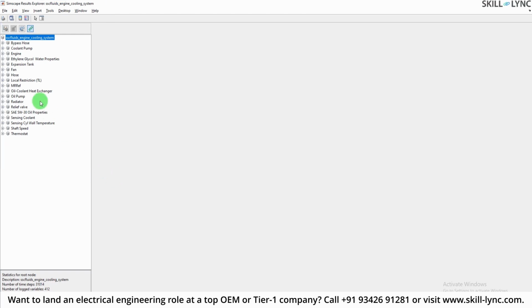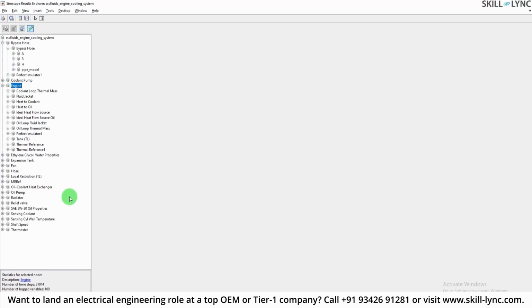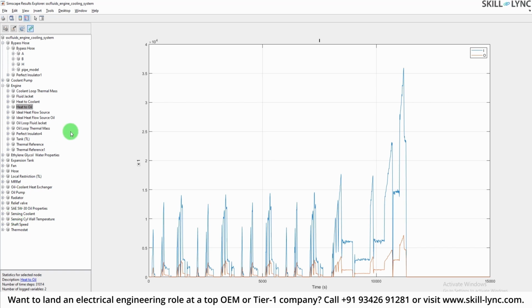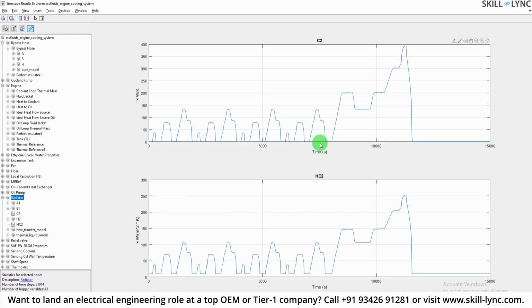Now what you can do is actually see all the parameters from the engine or maybe the cooling system or maybe any other system, right? So let's say you plot some heat to oil, and that parameter is plotted like this. And probably if you are interested in the radiator for cooling, all your radiator related parameters are plotted like this.